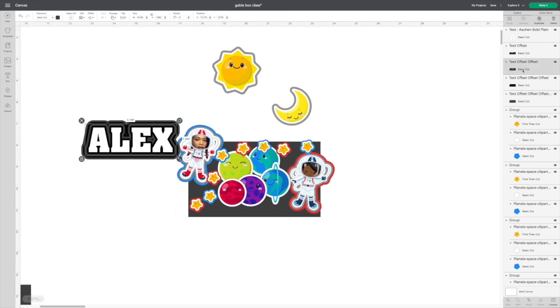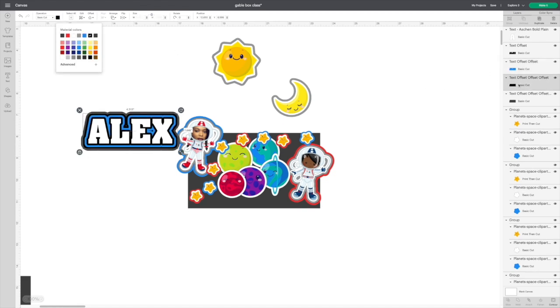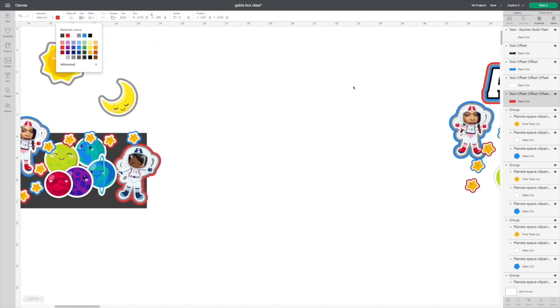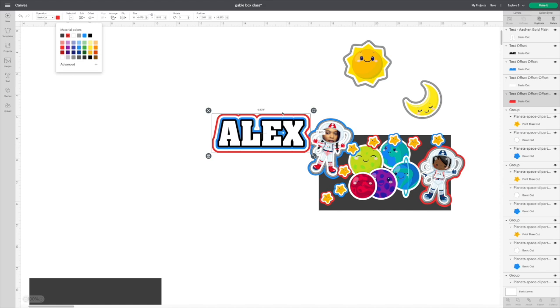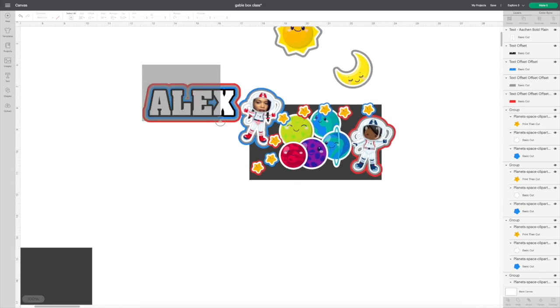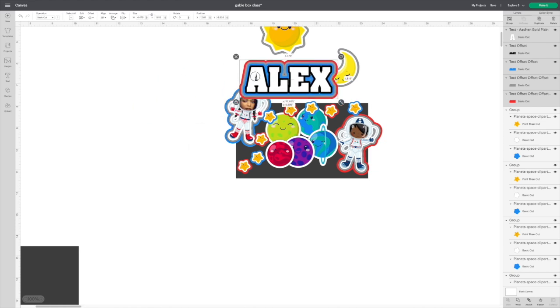So we have the third layer. We're going to do a blue. The next layer, we're going to do the white silver. Next layer, red. See that? And you can change it up. Actually, no. Instead of another white, I did that silver. You're going to highlight all of it. You can right click and group it together.